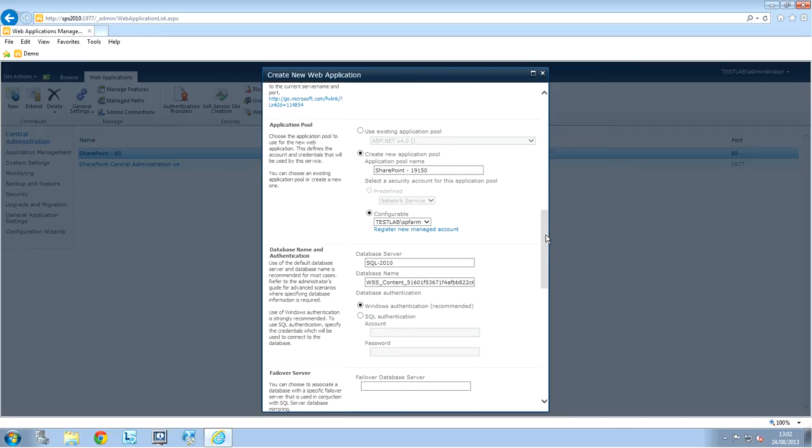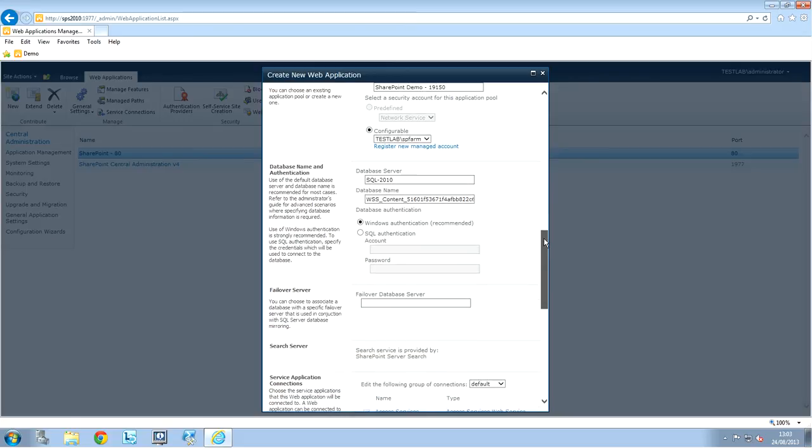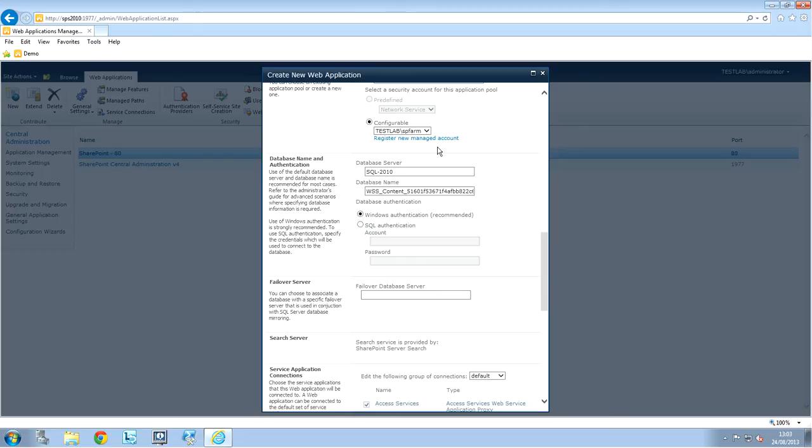Then we have the application pool. So either you create a new application pool, which I'm going to do for this demo, but you can choose if you want to put this new web application on an existing application pool. So if I click on this, I will have the drop-down menu there, and you can see I have already some application pools there. So I have the default application pool in there, and I have an application pool for my SharePoint 80 as well. So we're going to create a new application pool. I'm just going to put a name on it, SharePoint demo, and the port just after. Regarding the account, I leave my SP farm to configure some stuff in the Central Administration, but it's up to you. You can change the account if you want, as long as it's registered in SharePoint as a managed account.